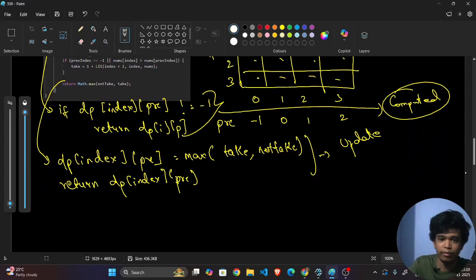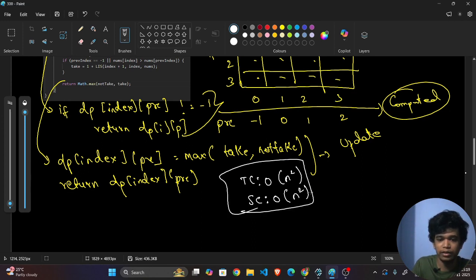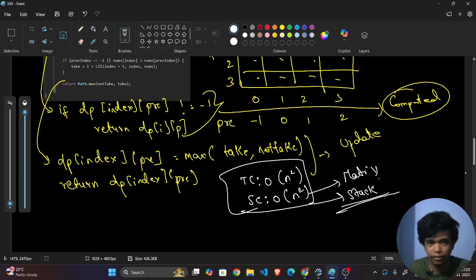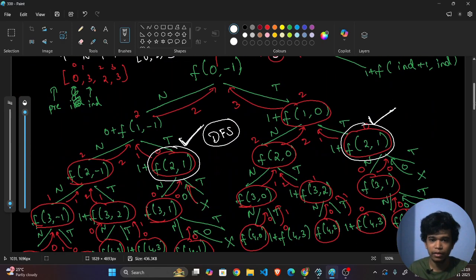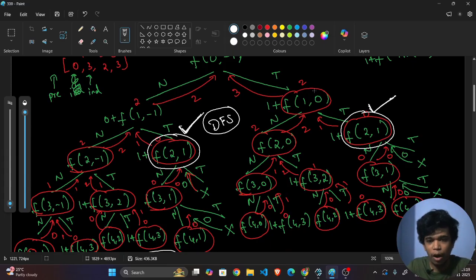Now tell me what the time complexity is. The time complexity will be O of n square and the space complexity is also O of n square, because one is we have used a matrix, and another is the inbuilt recursion stack. Now why is it n square? Because there are combinations that can occur: for one value there will be n possibilities, so for n values there will be n square possibilities.